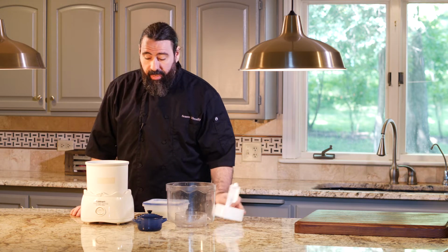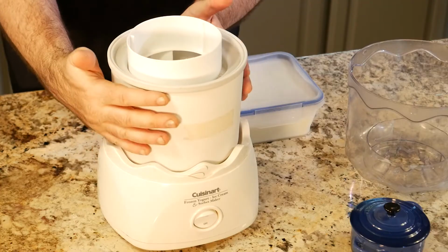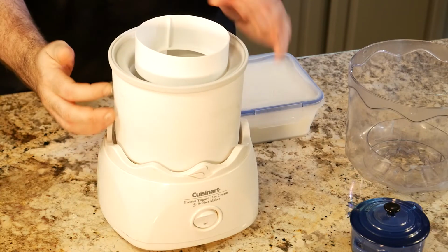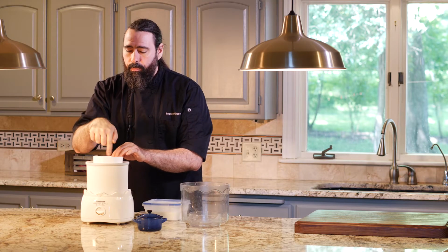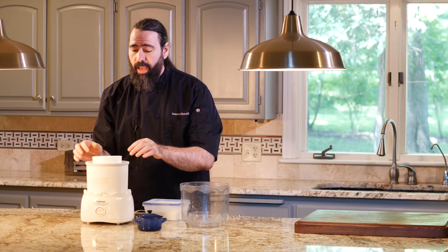Now, for the process of making ice cream we use this little paddle that fits inside. And you'll see when I turn this on, the barrel itself is the thing that spins, and the paddle will stay in place by this cover. And so it will stay in place, and the barrel will move, and it will essentially stir the ice cream.